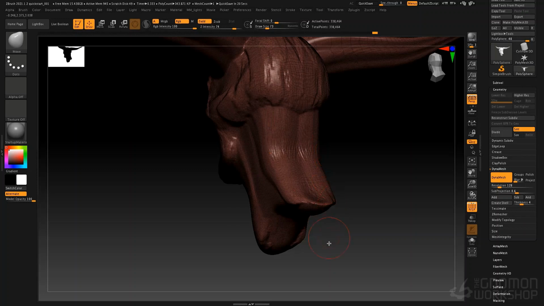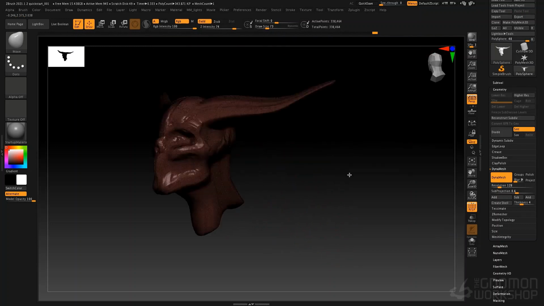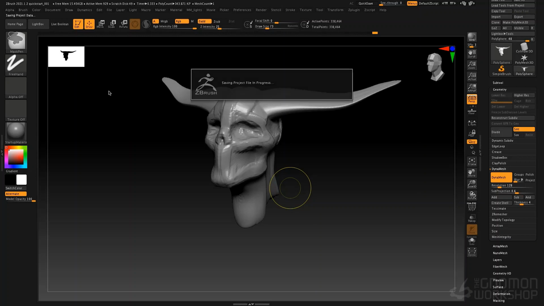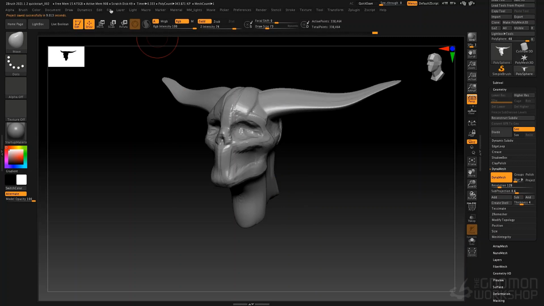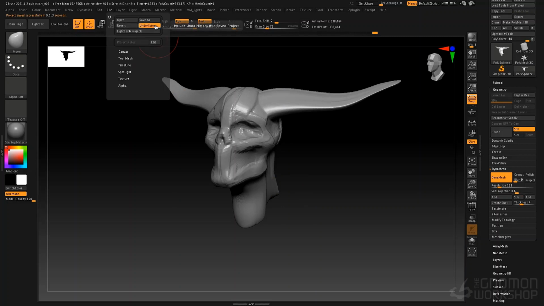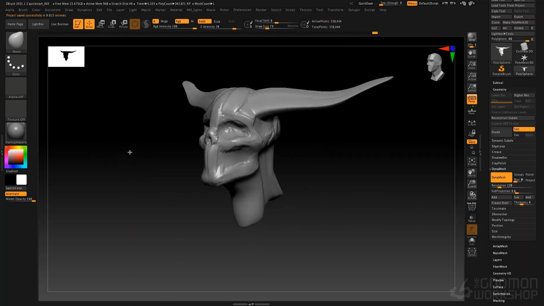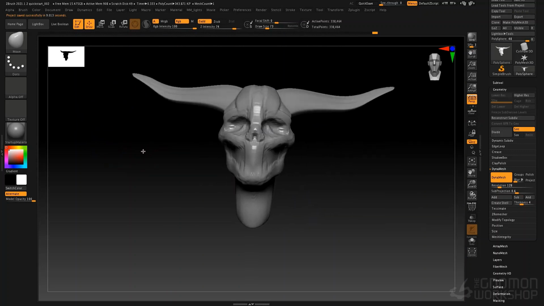So let's go ahead and save our work. I save often. I really encourage you to save often. Control S, remember that saves a project file. I'm not saving my undo history on here, but if I wanted to, I would go to File and turn on Undo History. And I might elect to do that, so we've got an undo history record along with our file save.